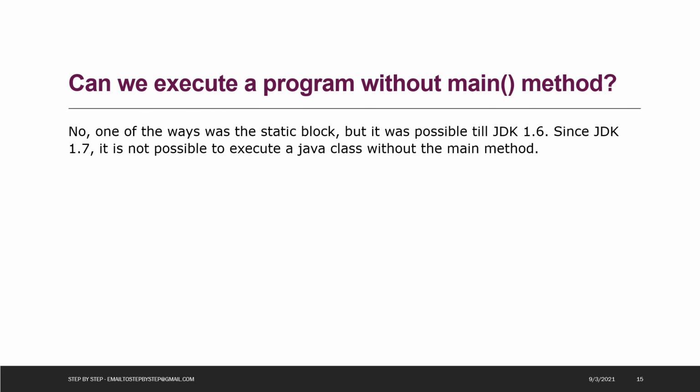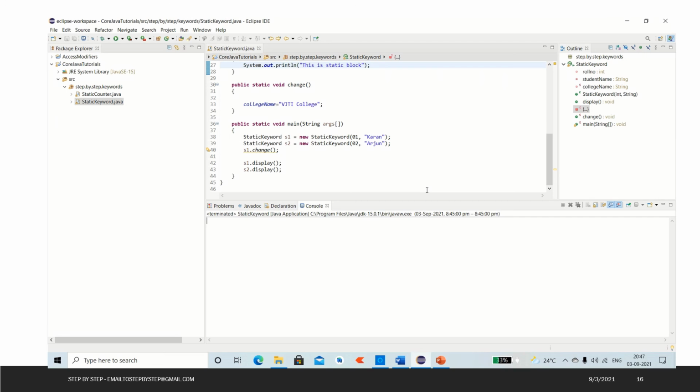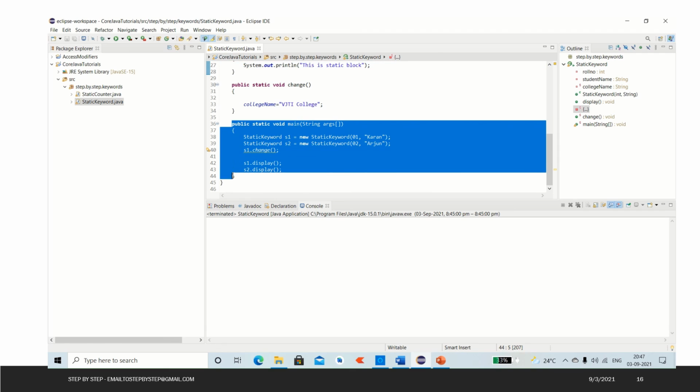In case you still have JDK 1.6 or a below version, you can use a static block instead of the main method and run your program. Let's understand whether we can execute the class without a main method. I'll comment out the main method from our static keyword class and run the class again.